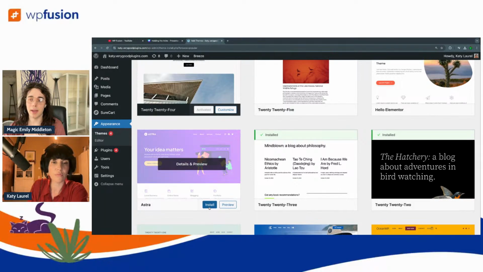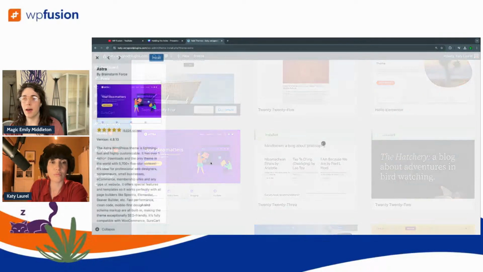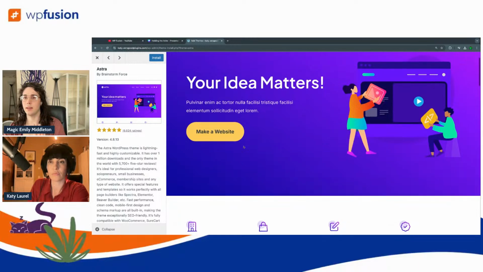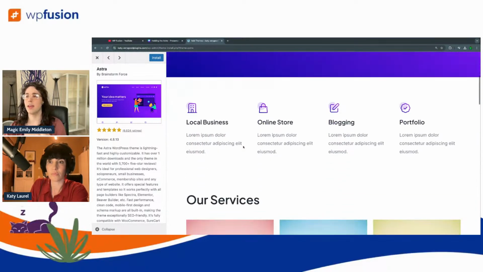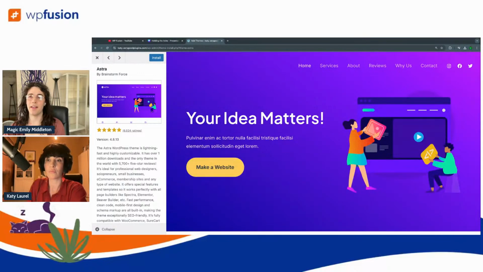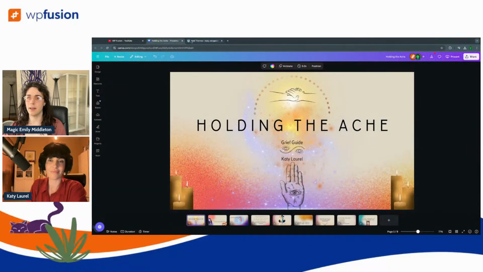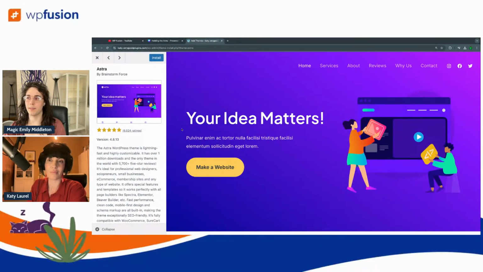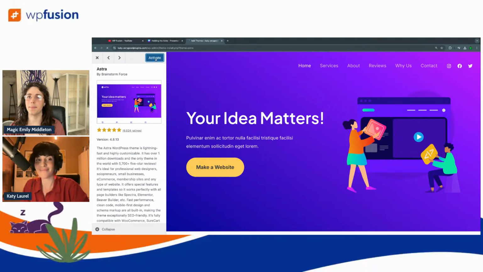And so I always recommend using a theme that's conscious of the tools that you will be working with in addition to the design that you want to have. And while this doesn't look as good as what we have here, or as close, we can kind of see that conceptually we could put it together. So for this tutorial, we'll install the Astra theme and see where we can go with it.